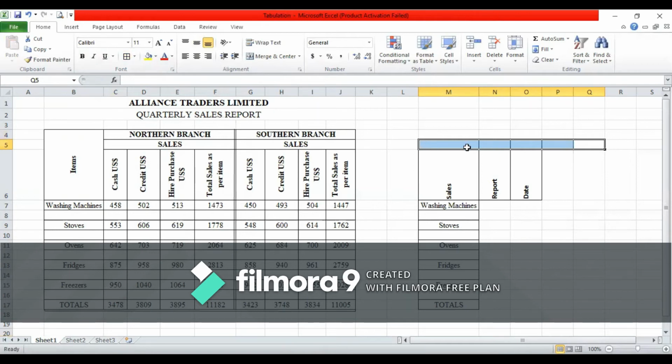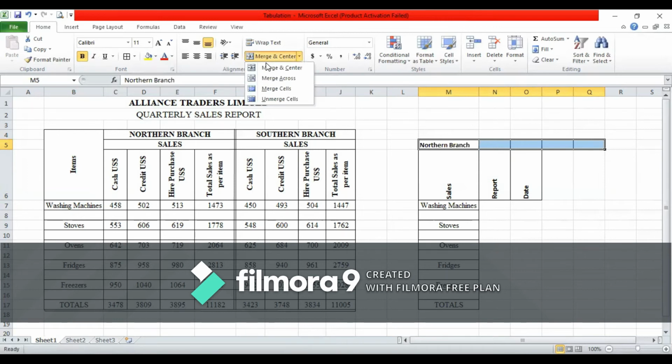What we're going to do here is type northern branch. All right, so as we mentioned before, we're going to merge the cells, and as usual we're going to bold, right? We're going to highlight all the cells that we need to be merged. Once that is done, we're going to go to the top center or almost center of the screen where it says merge and center. There's a little drop down, or a little triangle at the side.